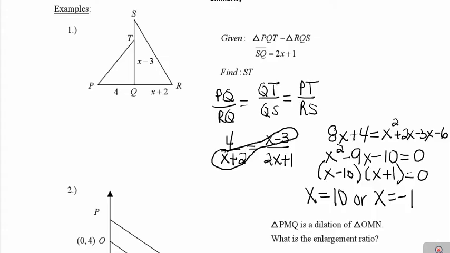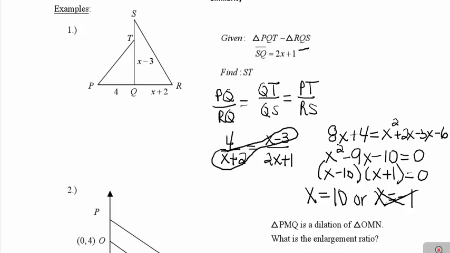Now let's look and see what the problem is asking us to find. It's asking us to find the length of ST. So because we're not specifically given ST, we're going to have to probably plug it into both SQ and TQ. So right away, when I go to plug in these two answers into SQ, one of them does not work. The negative one does not work, because then that would give me a negative length for SQ, and I know I can't have a negative side, so it can only be the 10.